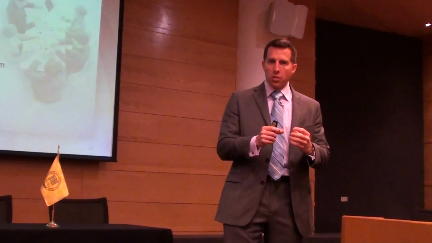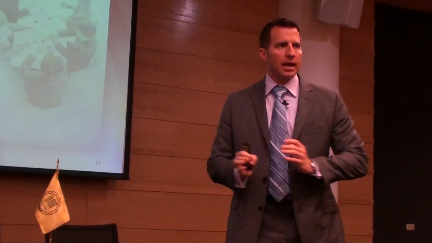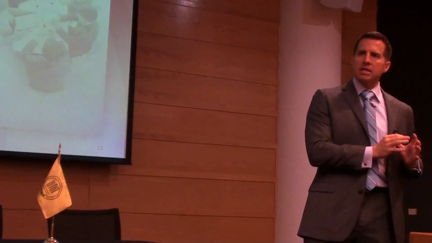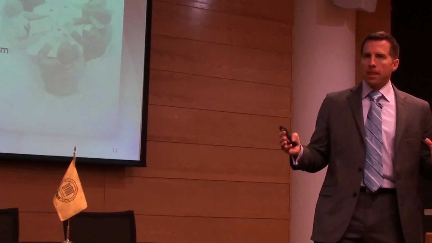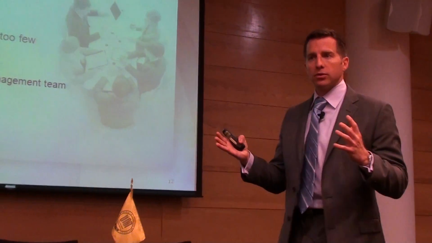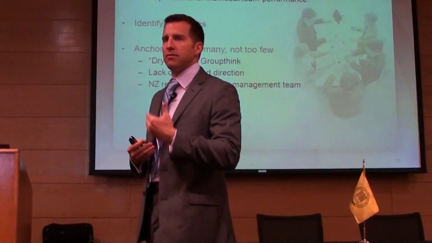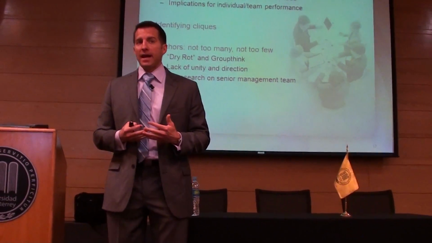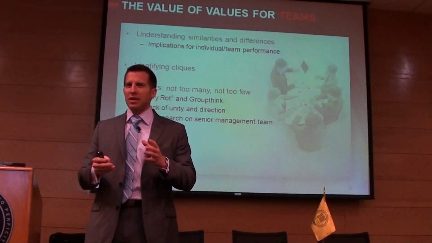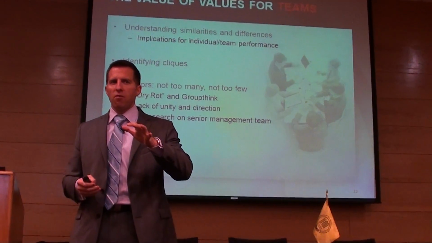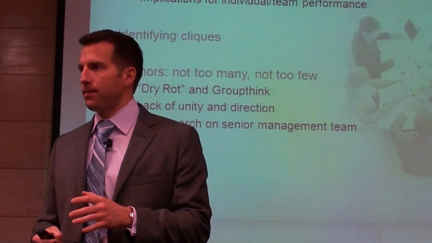These subcultures are where you have a camp of people who value one thing and another camp of people within the same team who don't value that same thing. They value something different. And you can see how it can be difficult for those teams to be successful if they can't create that type of unity and vision. And that's ultimately what we find in our research, there's kind of an ideal point for the number of anchors or similarities that you want to see in a team.